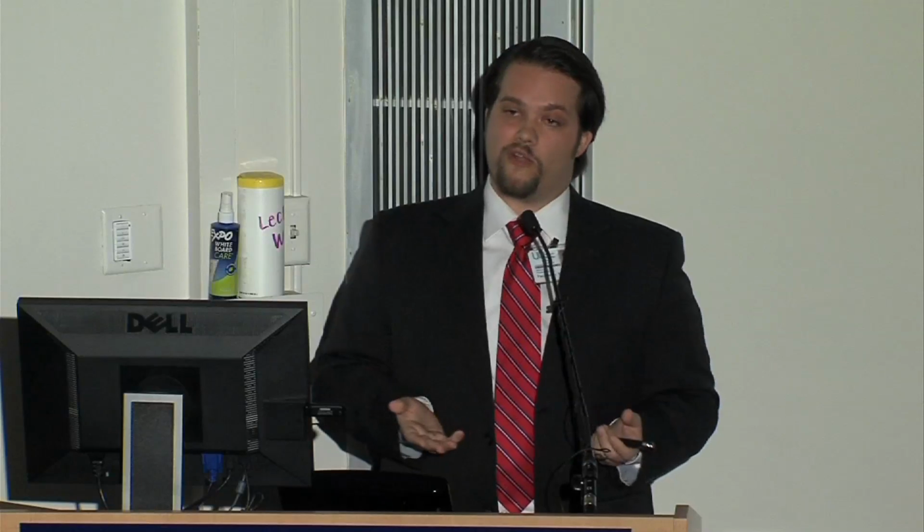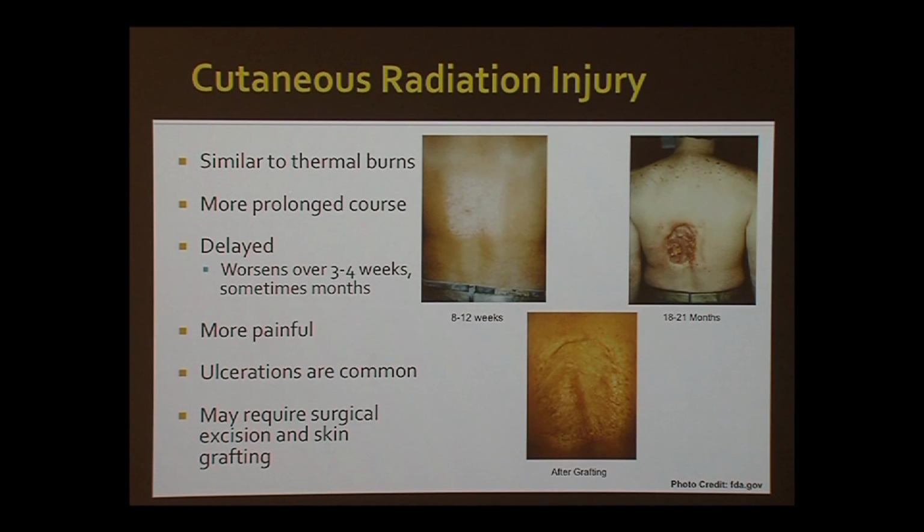Cutaneous radiation injury. This is one of the first effects, and maybe one of the more common things that we would see in the medical field from radiation exposures. Oftentimes we would see an effect like this from a person undergoing radiation therapy for cancer, so they're intentionally having radiation beams shot into their body to kill a cancer. This gentleman, from the FDA's website, was undergoing a heart catheterization procedure, getting a stent put in his heart. What's different about radiation burns versus burns from a fire or something hot is that these burns show up gradually and get worse over time.